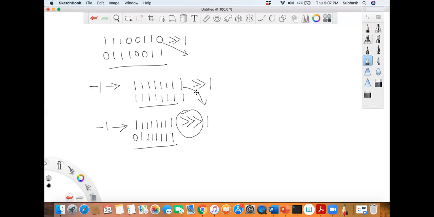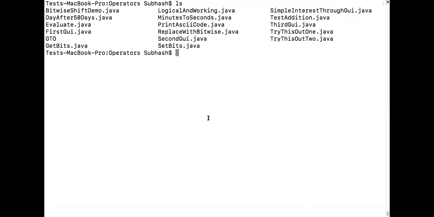Okay, so I have given you the concept now. Clear? I have made the concept clear, why this is used. Now, more on this, I want you to try it out after giving you a program. Is that okay, guys? Now I'll show you a program. Just see that quickly. So I'm just showing. Do you see this? BitwiseShiftDemo.java? Yes or no, guys?